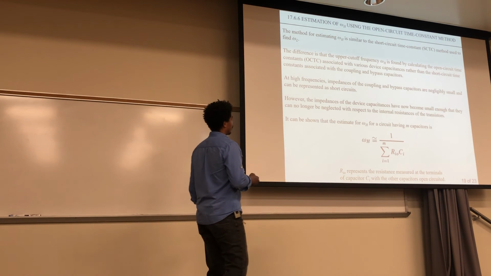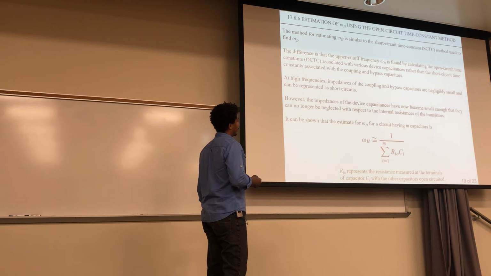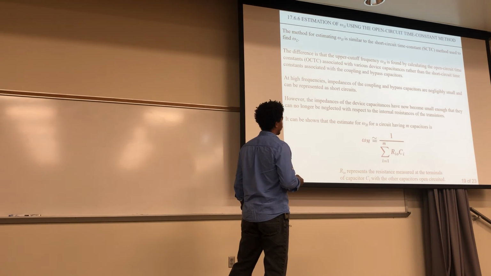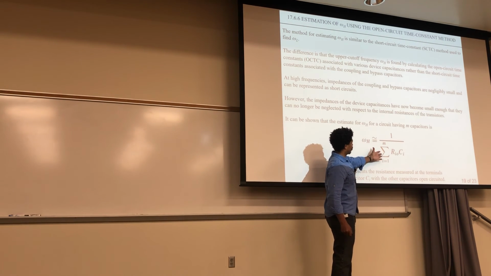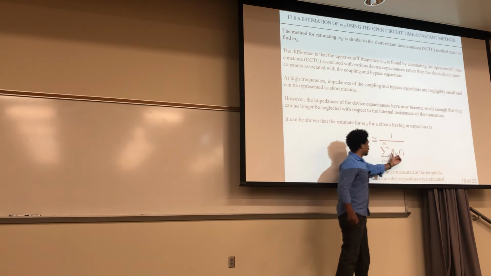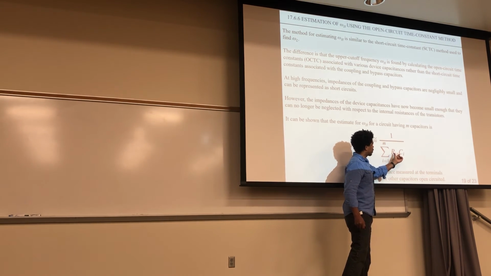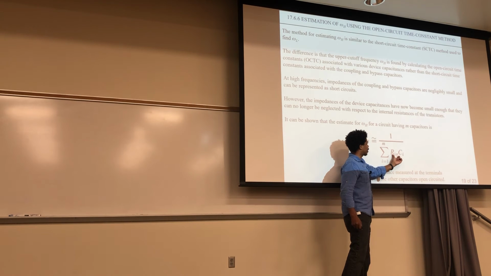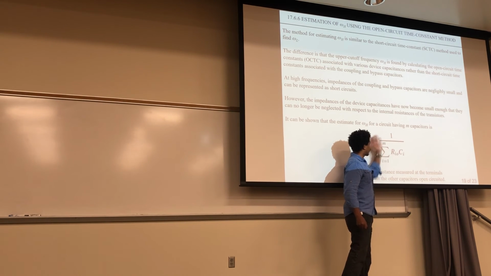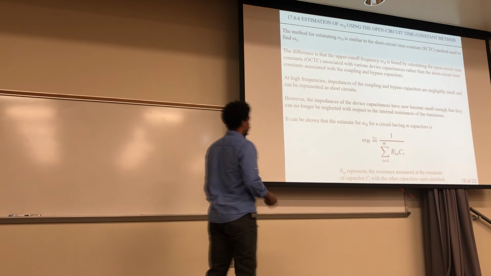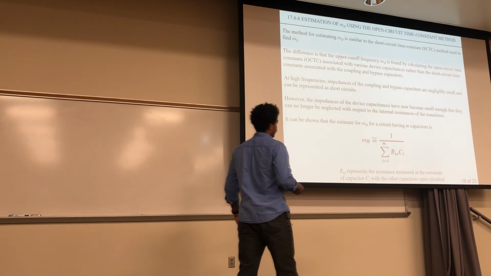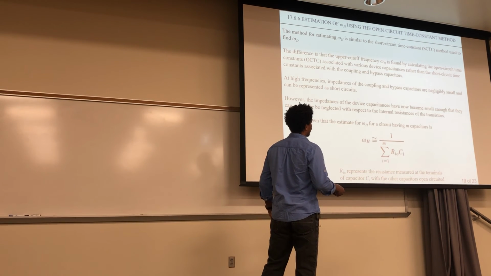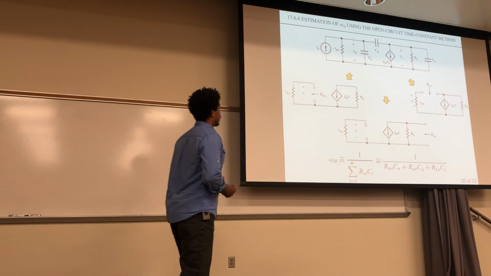Okay, so now the book didn't derive this, okay, but it says that it can be shown that omega H is of this form. And as you can see, the form is pretty much identical to omega L. The method to determine the RCs is different. Okay, it's open instead of shorted. These capacitances, but the form of the equation is the same. Okay, so these R_io represent the resistances measured at the terminals of capacitor C_i, with the other capacitors open instead of shorted. So let's look at an example of this.